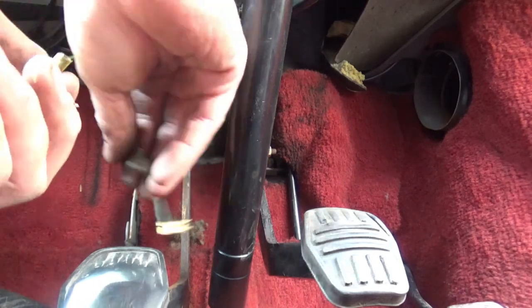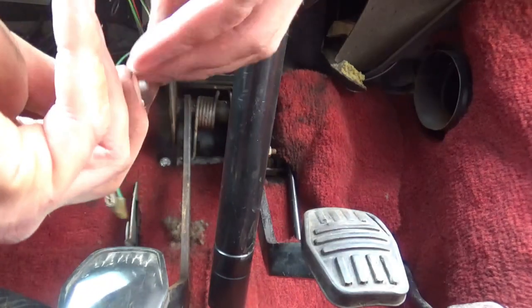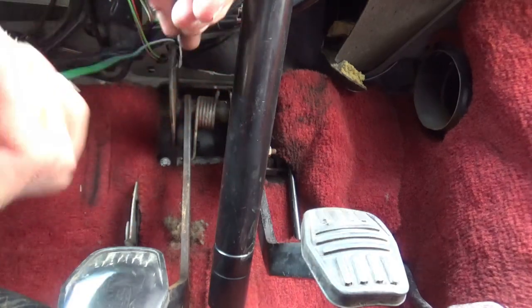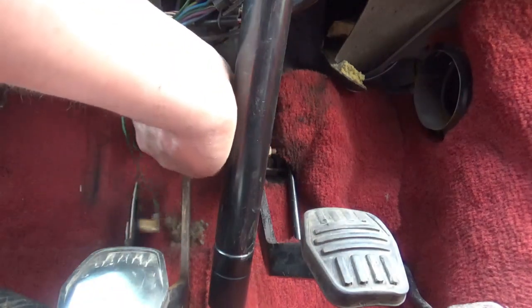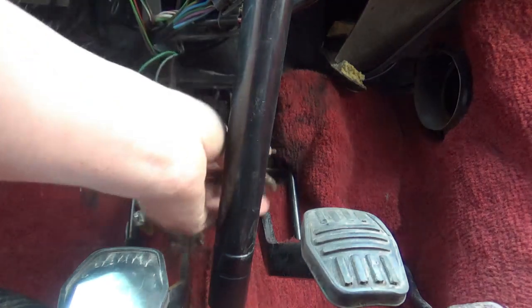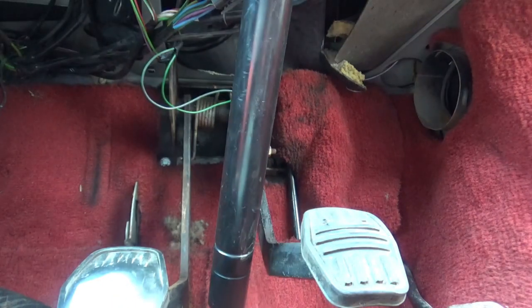So if I put a little earthen shield back over it, just to stop them shorting out. Plug them back in. Right, that's it back in. Now to test the brakes.